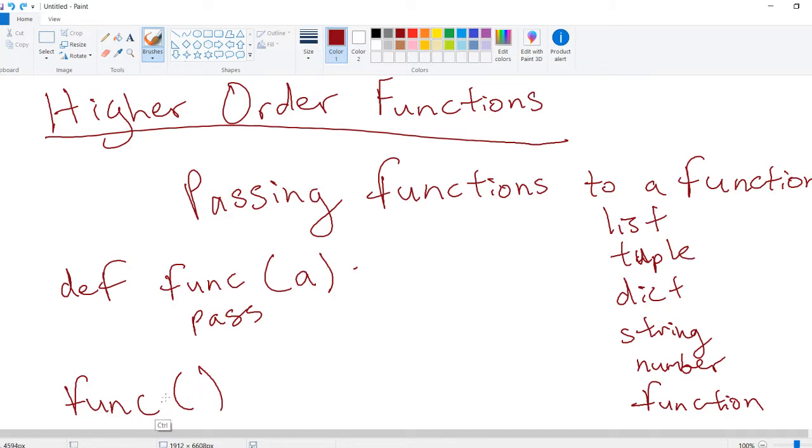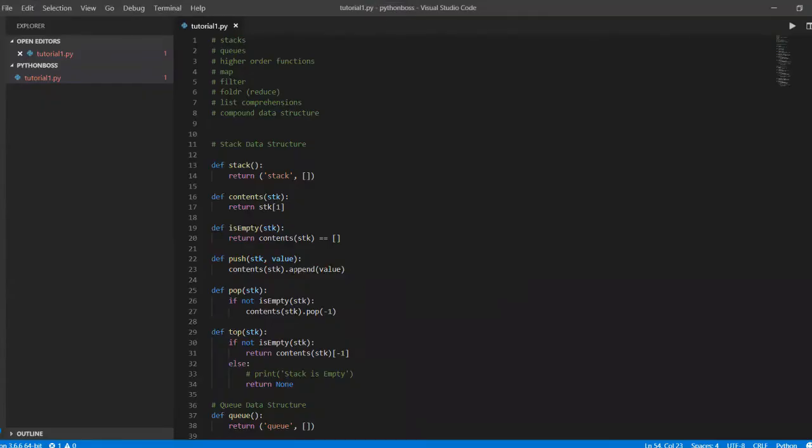So it means that we can pass a function name to another function, and inside that function we would actually call it by writing a followed by parentheses. That's all our other functions are.